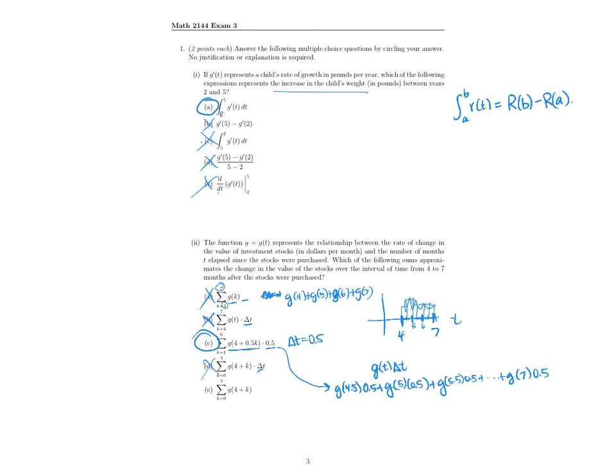And then this one actually is very similar to the first one, because if I start at k equals 0, I'll have g of 4 plus g of 5 plus g of 6 plus g of 7. And again, it's acting like my delta t here is equal to 1, but I'm taking too many samples of the function g here, so that's not going to work. So the correct answer is C.